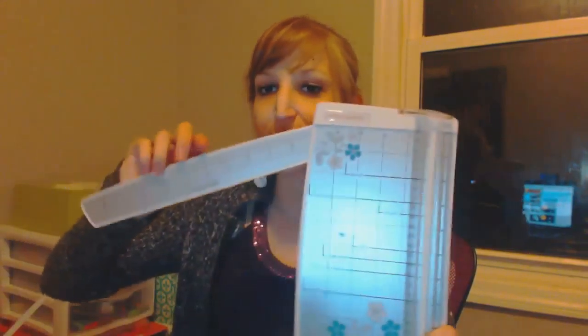Okay, so first one here is a good paper cutter. And this guy's awesome. This is a Fiskars one. And it is really cool because it has this whole extra arm so that you can measure a 12 by 12 sheet. And then these little blades, a lot of them come with more than one blade, but these things can last for a really long time. And it has all these different measurements and stuff, like if you wanted to make a 4 by 6 or a 5 by 7. So really handy and highly recommend. And I recommend getting one that has a lot of different measuring areas.